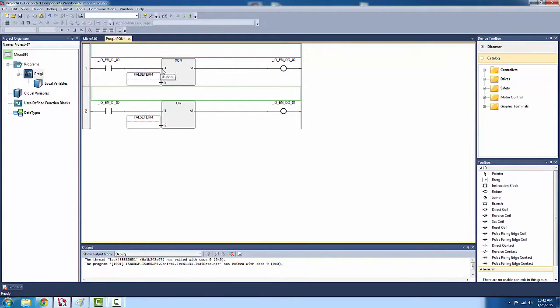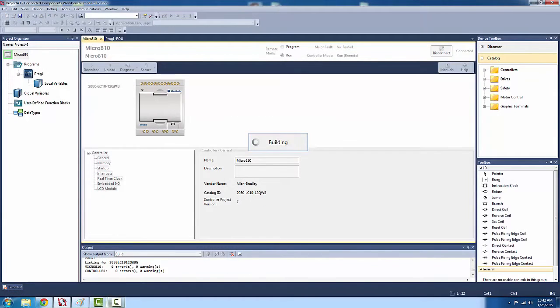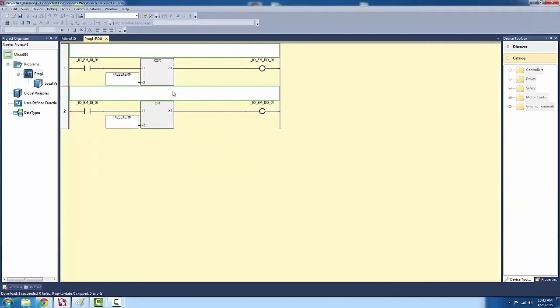If we energize this with the button, that should become true, and that should become false. But with OR, OR is true even if both of them are true. So let's see if we're right. And sweet. Okay, so one true value equals true for both of them. According to our logic, exclusive OR should become false once we press the button.